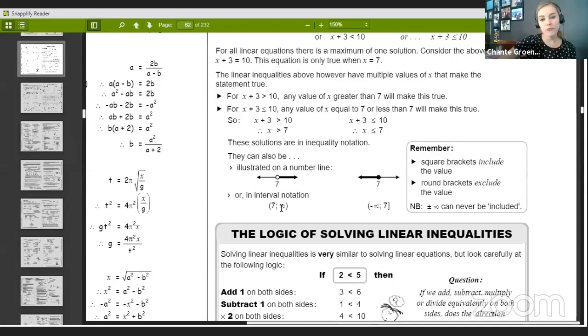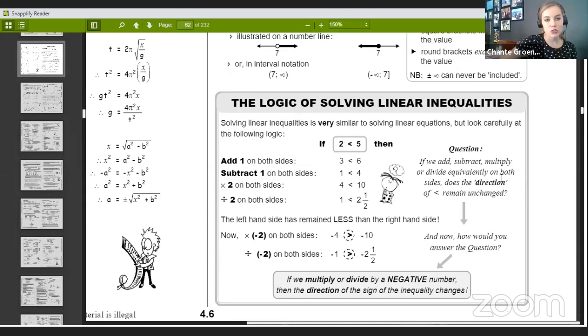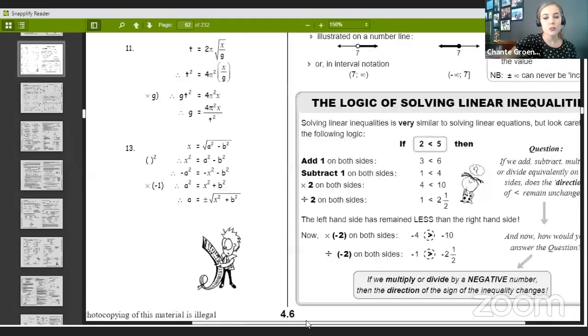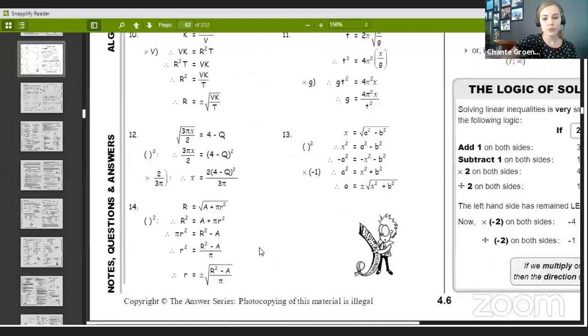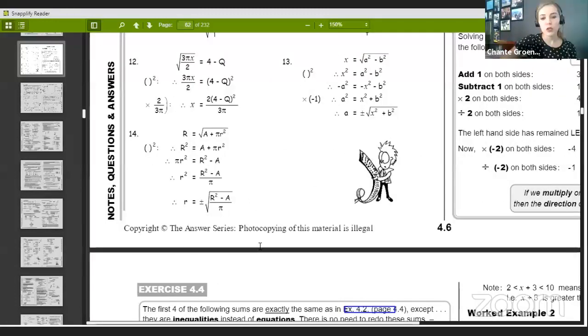Then I also asked you to quickly take a photo for those who are new. These are little nice summaries for you that you can paste in your book. It is super helpful when you study. Okay, now let's quickly do 4.4.